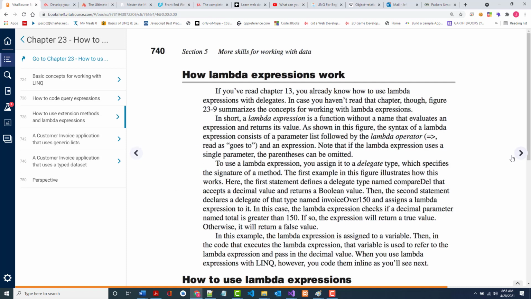So they go into lambda expressions, and they say there, back in chapter 13, they talked about lambda expressions. And again, this fat arrow type of syntax. In short, they go up and show you this as a little bit of review. A lambda expression is a function without a name. A function without a name is also called an anonymous function. Typically, when you've got a lambda expression and you write it like this and you have an anonymous function, the idea is it's going to be a one and done.